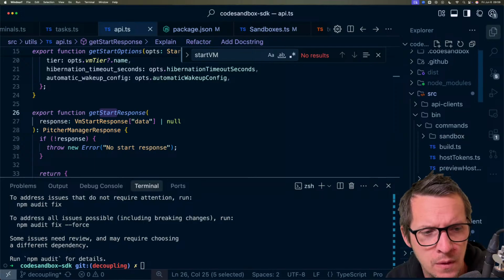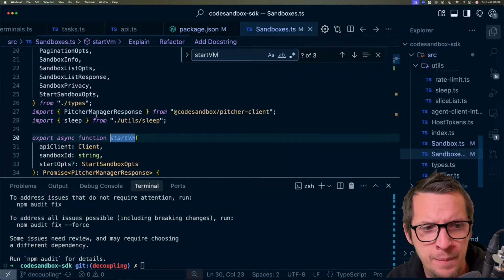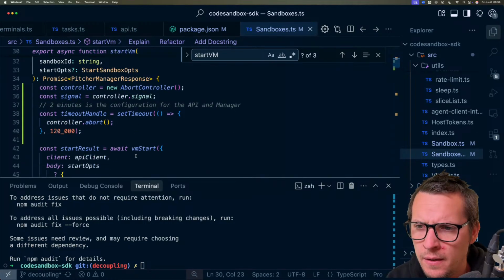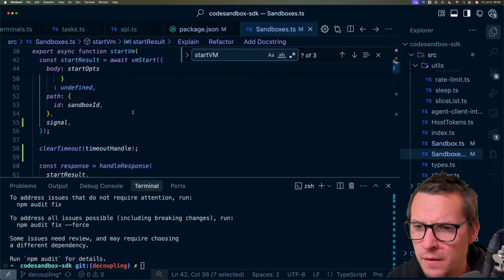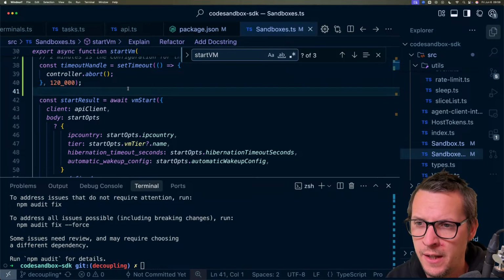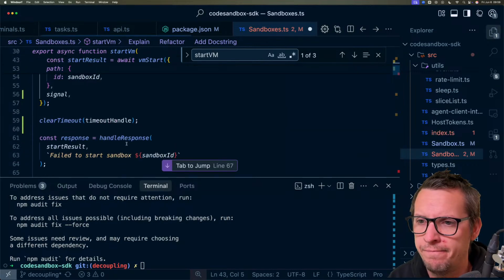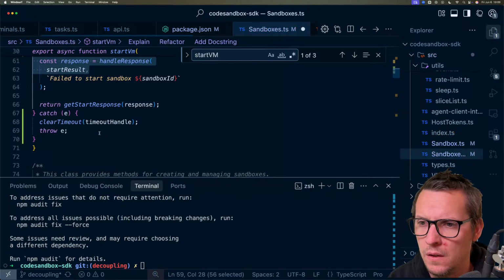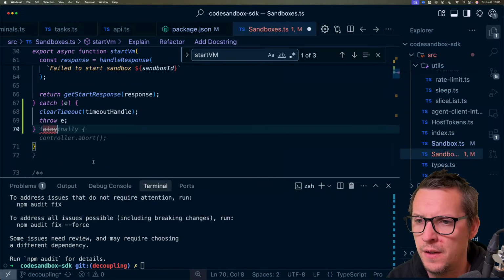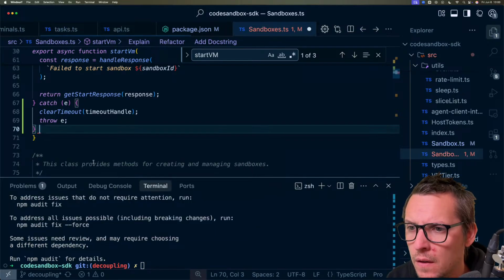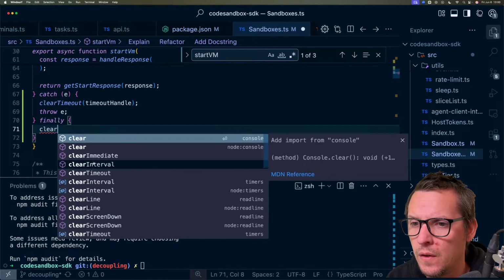Where's start VM? Oh, it's here. Oh yeah. Oh, so it would actually error here. Okay. We're gonna do a try catch around this just to get, yeah, let's do a finally for that. Clear timeout.